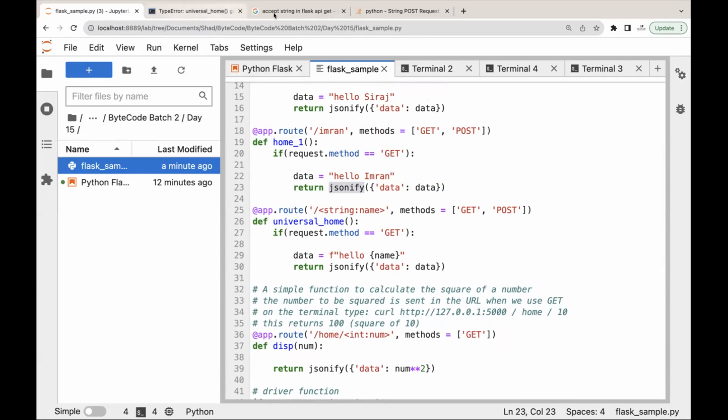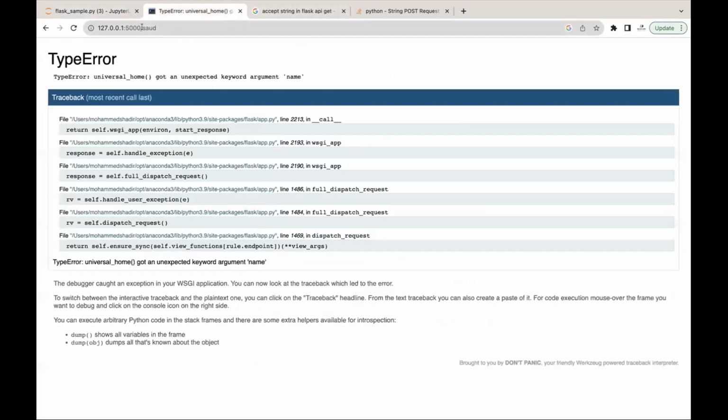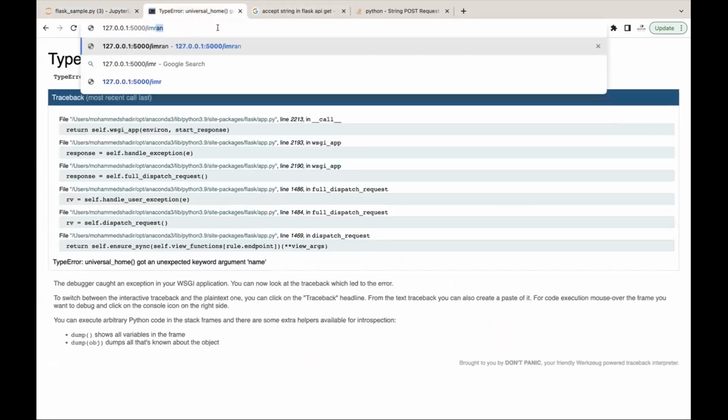If you see here, suppose I go here and say Imran, can you guys tell me what this data type is? Which data type are you seeing on this screen?